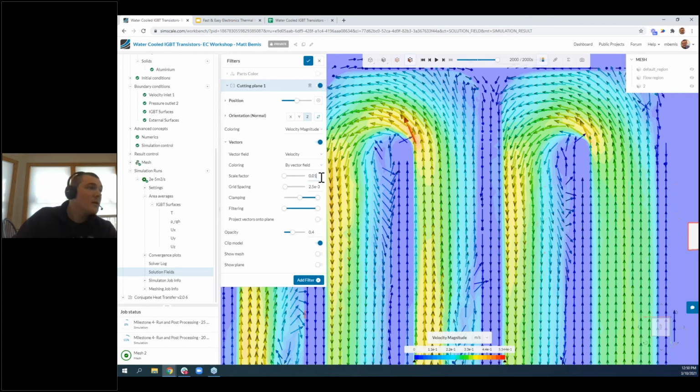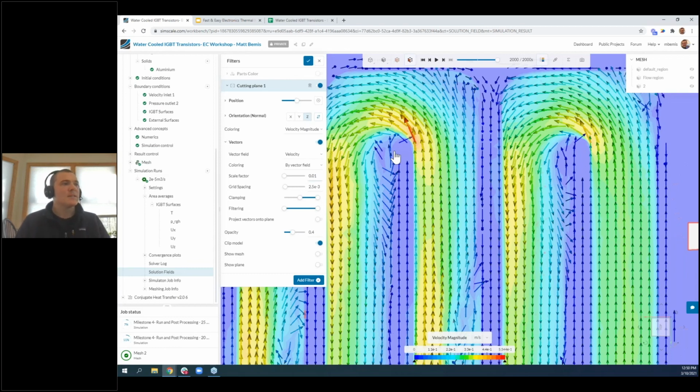Sure, absolutely. So there's sort of a global minimum and maximum. Without clamping, there's a global minimum and maximum vector size in the domain. Somewhere in the system, there's a really small vector, and somewhere in the domain, there's a really large one. Here we're looking at velocity. So really what the system's seeing is anywhere there's a zero velocity, there's actually a vector size. It's just 0 in length, 0 meters, or you can't see it.